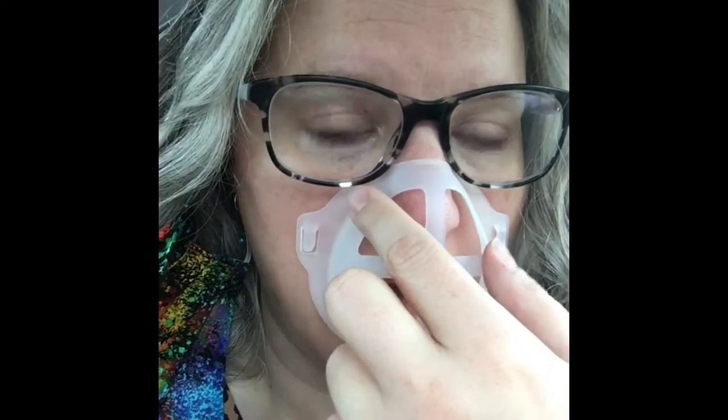And for me, I've got a predominant chin, so I noticed already that whenever I'm talking, like whenever I was filming a little bit ago, it tends to bounce a little bit on my face. It does fit, it's pretty well formed, but you can see where adding this to my nose, plus the nose bridge of my glasses, plus the nose bridge of the mask, can get a little competitive for the space that's available right here. There's not a lot of room to put anything else.